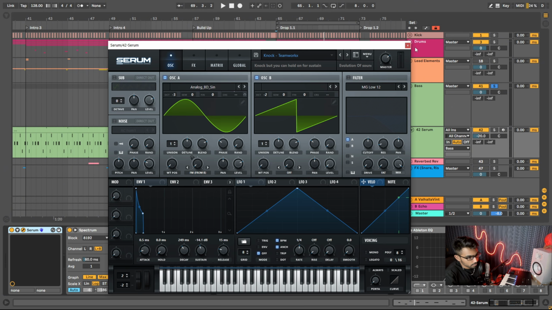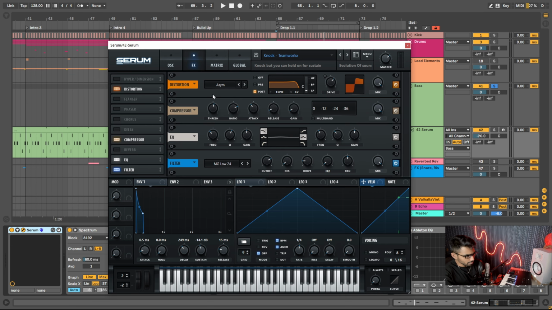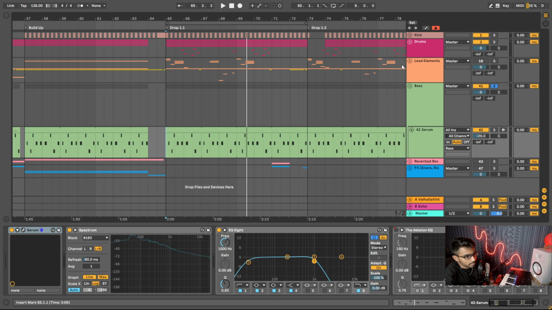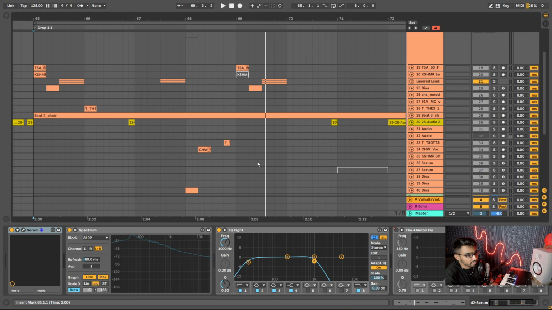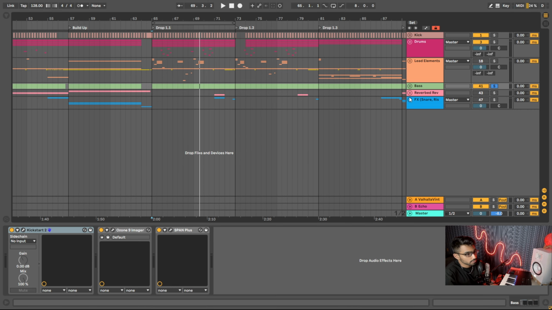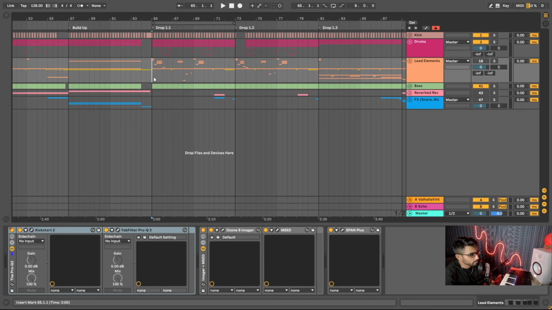There was no need to drive the saturation more than it already is. You can see the preset already has distortion running through it at 100% dry/wet. There's no need for me to add more distortion. We're only going to add information that we really need or that is missing. On this occasion, it felt fine. Let's play those elements together. Again, the foundation of the track: kick, bass, and drums. Let's hear it.